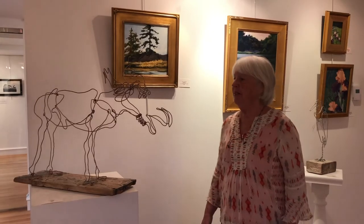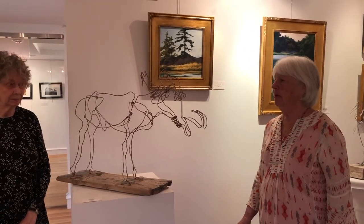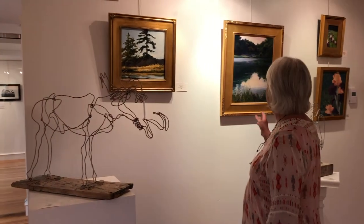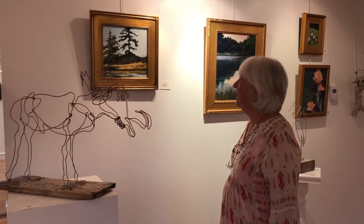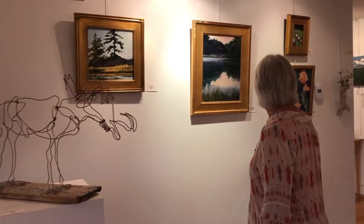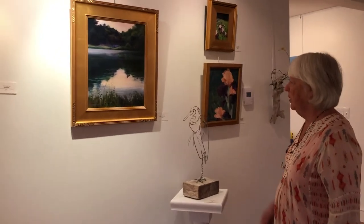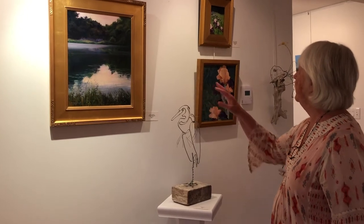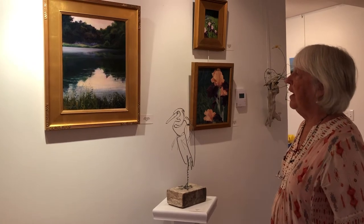This is Mike Moose, and he is about to bellow. With these water paintings — sort of quiet water — this would be appropriate for him, because moose tend to love to hang out in that kind of terrain. And then this is a heron in breeding plumage, and he would also be happy in that kind of environment. Both of these could easily be found in these two paintings.